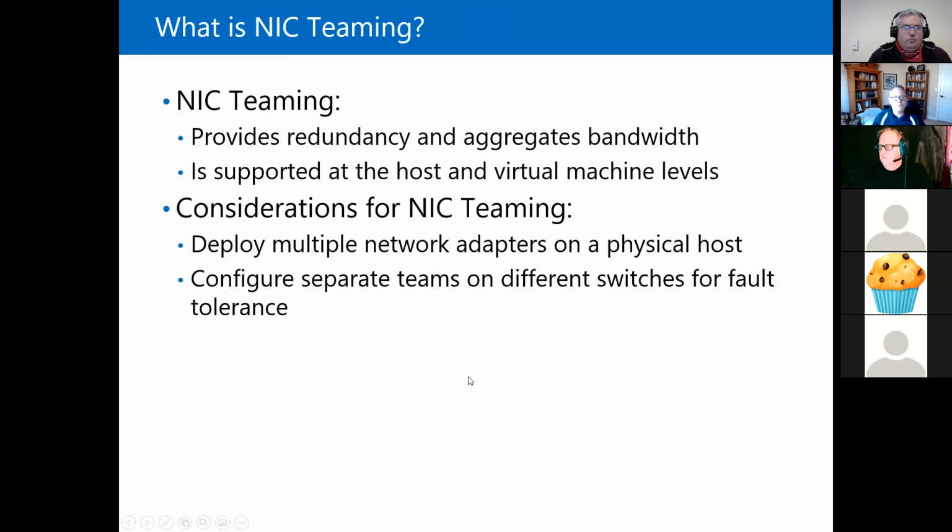So what is NIC teaming? NIC teaming is when you take a physical NIC, a network interface card, and you combine it together with another network interface card, and they are seen by the operating system as one. So traffic can go across either one, and it can be used as an aggregate bandwidth, or it combines the performance.